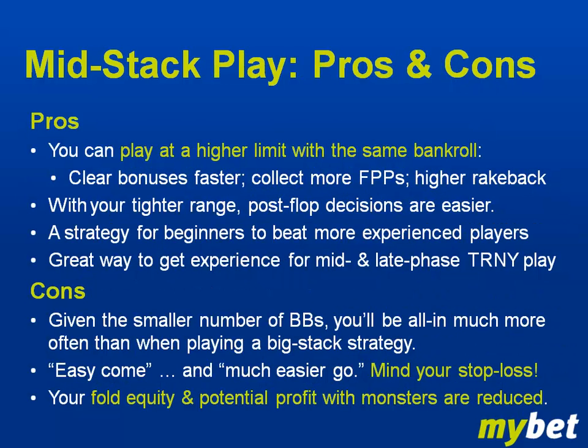So briefly to the pros and cons. On the pro side, you can play at a higher limit with the same bankroll. Let's say you have US$1000 as your total bankroll, as we had earlier. You can now play at NL50, even NL100 probably, with the mid-stack strategy because you're buying in for only 30 big blinds instead of 100. The reason that's a good thing is that you can clear your bonuses faster and collect more so-called frequent player points, or if you're on a rakeback program, you can also get a higher rakeback. That means you're playing at a higher level for more or less the same amount of risk, and you're playing a tighter strategy, and it's really effective, I think, especially in the Storm Poker environment at MyBet.